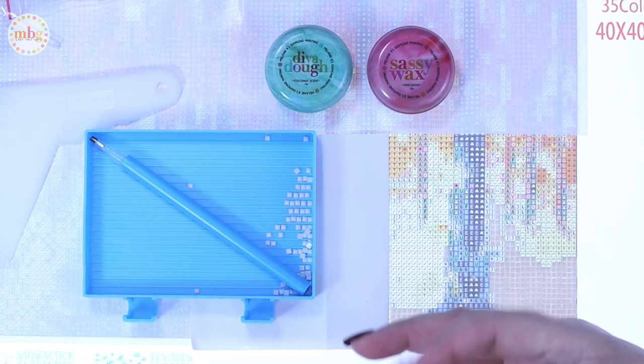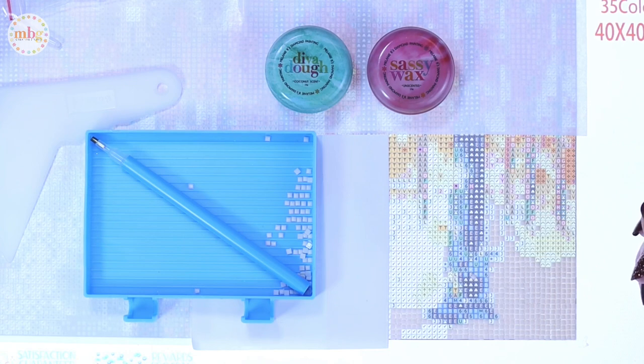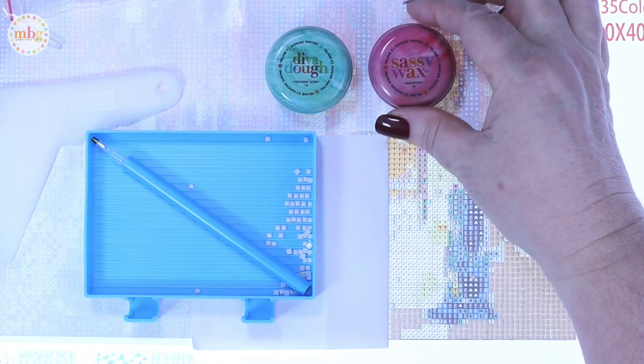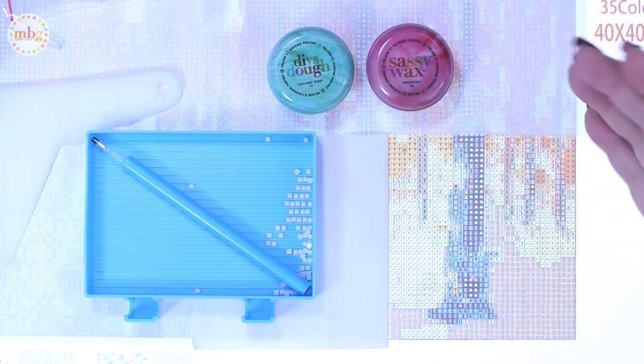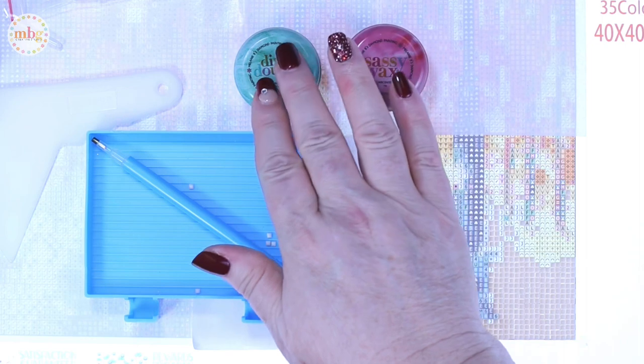But you guys know, if you have health conditions and you only feel well a certain amount of time, or you only have energy a certain amount of time, how much of that time do you want to waste refilling your pen with wax? It's just one of those little things. So that's why I came up with these. I know there are other waxes on the market. There are a lot of really good ones out there, I'm sure.